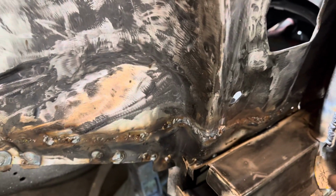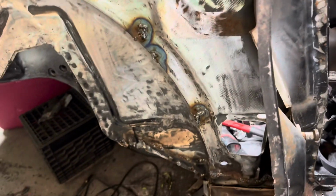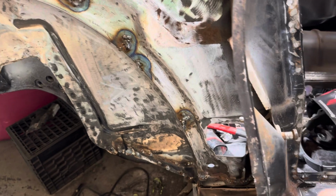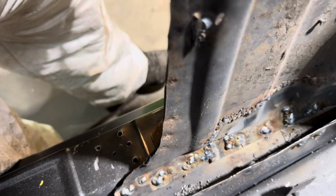Alright guys, so everything is welded in except that spot right there and right in here. That's because I need some adjustment for when I put the quarter on. If I need to bring this in, I could bring it in, and if I need to bring it out a little bit, I could bring it back out. So I'm going to leave that like that so I can have my adjustments. And that was a bitch welding in there.